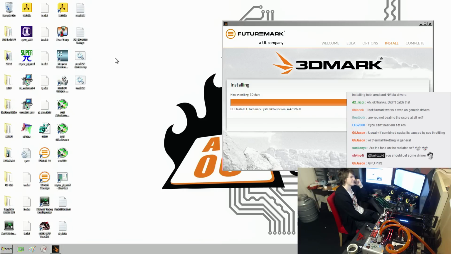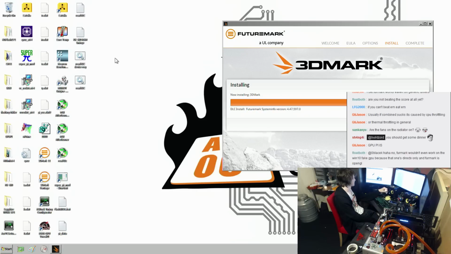Five more percent to go. Yay. You can do it, 3D Mark. You can install without crashing. Blue screens on me, that would probably make me quit. There we go. 3D Mark installed. Now it has to install the DLC. Yay.